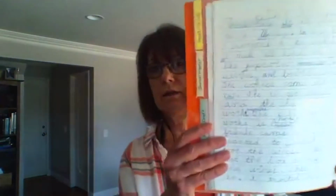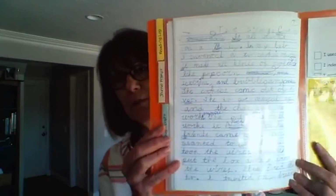Okay, so now we have the sloppy copy. It is the rough draft. This is where they just get their thoughts out. They take all the elements from their brainstorming, and they should be able to get those ideas out pretty well. The one that I showed you in here was actually 2 pages. I'm just showing 1 page now. But this is the science fiction story. It's marked up because of the editing that took place in the next activity set.